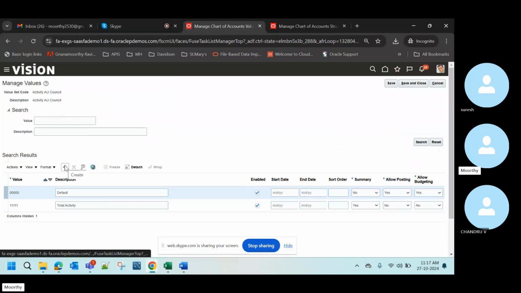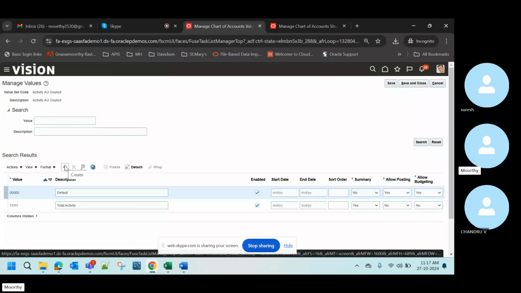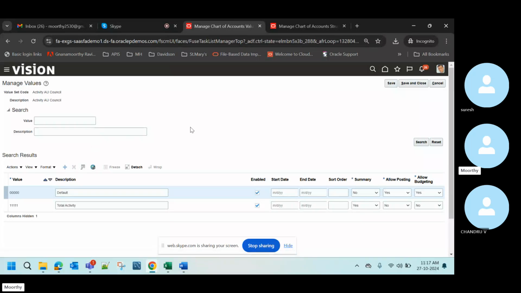If you are trying to add one more value, for example our client has mentioned to add 2 or 3 values, for each additional value we have to select this plus icon.